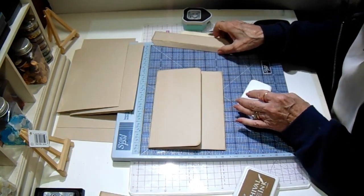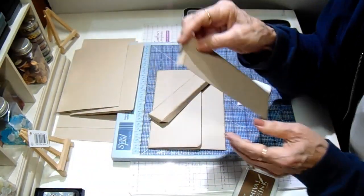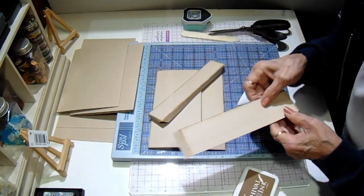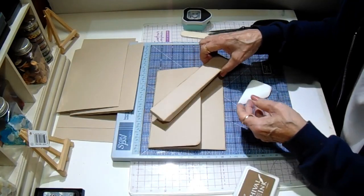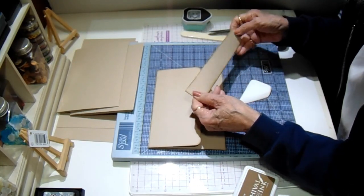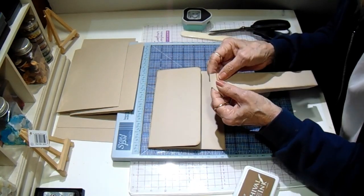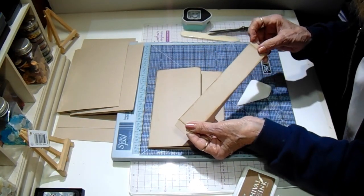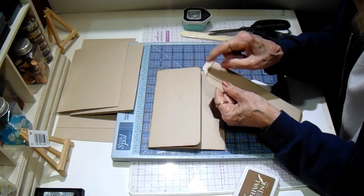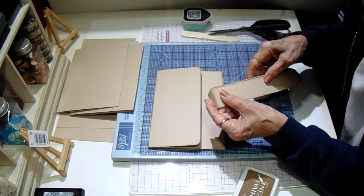And then we're going to have a pocket at the bottom of each page. And here's one that I've just inked. Haven't inked the bottom yet. You'll fold them in, ink all of your edges all the way around. Then just take a snip off of each one of these top edges and then cut right across where these two lines meet. And if you ink it first, you can see real clearly where you want to cut.